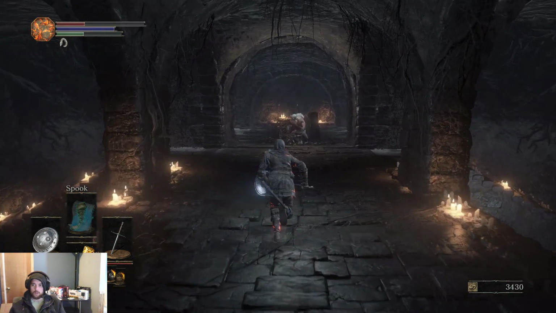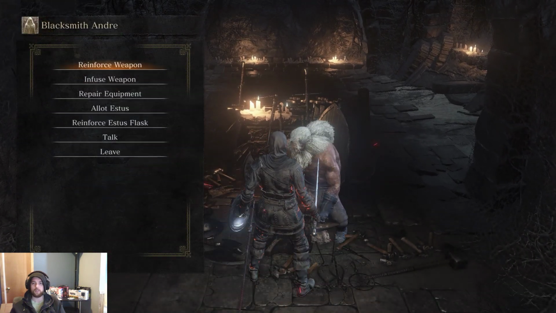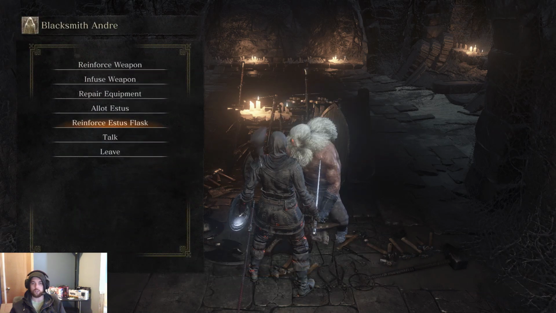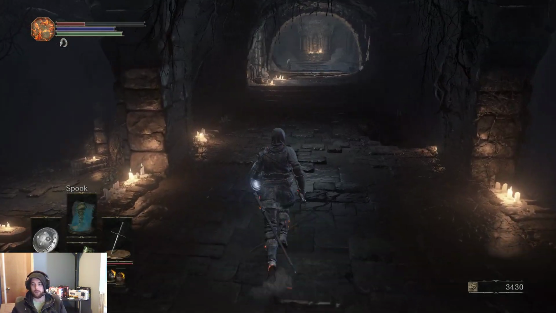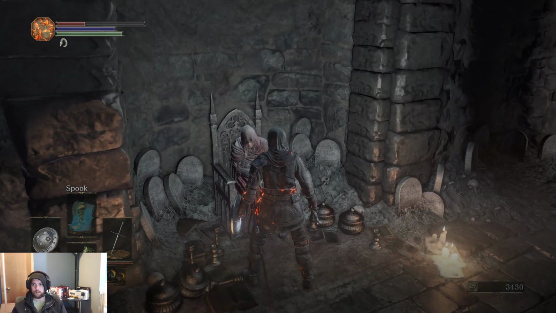We'll talk to this guy first. I think this is Henri. No, not Henri. Andre. So please reinforce my Estus flask. The shard that I got up on top will let you use more Estus. Then allot it. We're not going to need any of the blue Estus. We want all the regular Estus. So go ahead and grab that real fast and then talk to this lady.